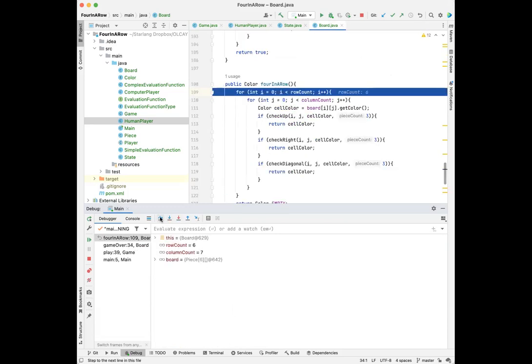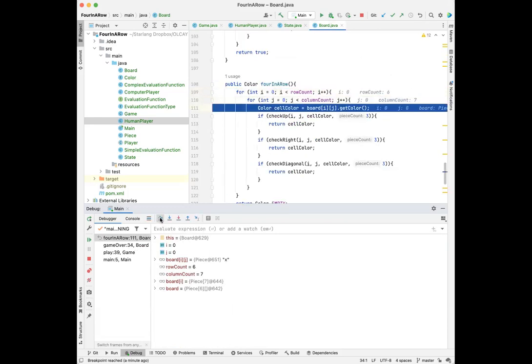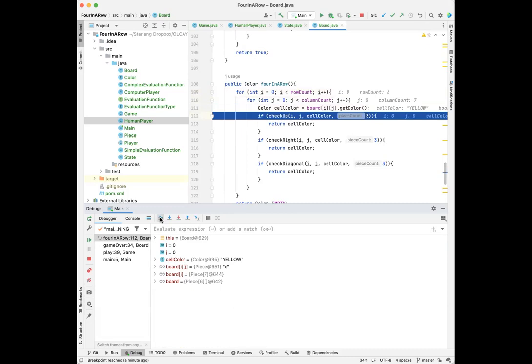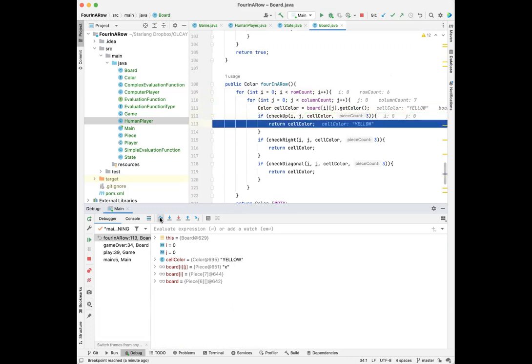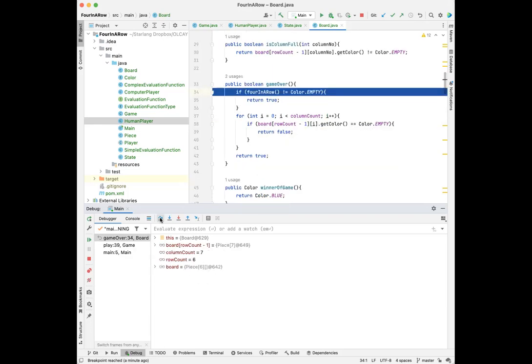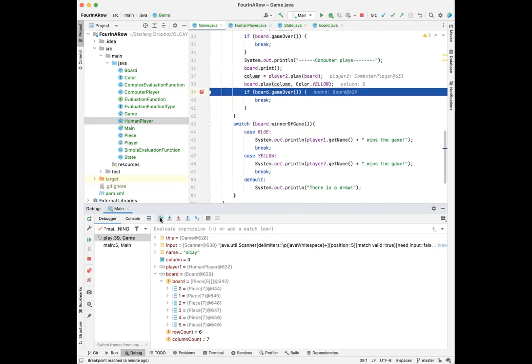So board in a row, 0, 0, cell color is yellow. Okay, check up. So it's actually returning correctly. So cell color, game over.